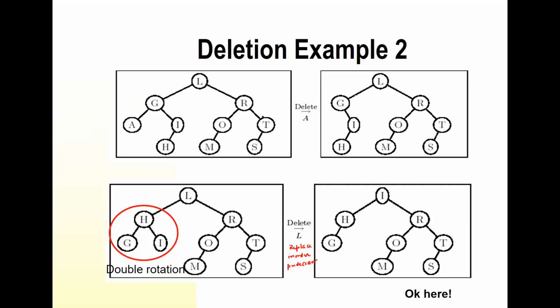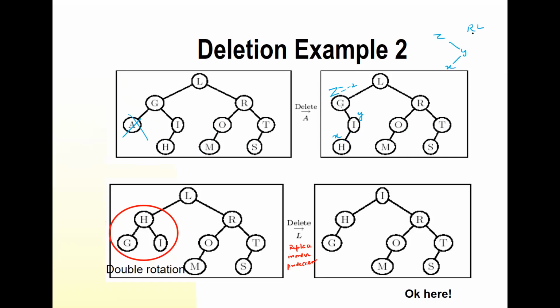Now there are other examples. Say deletion of A. If you're deleting A in this case, this will lead to this as a pivot node because its balance vector has now become equal to -2. If you carefully scan, immediately the child of this will become Y because it's the only node which has greater child height. This will become X, the only node with the greater child height. So what you have to do, this is a case of right then left.